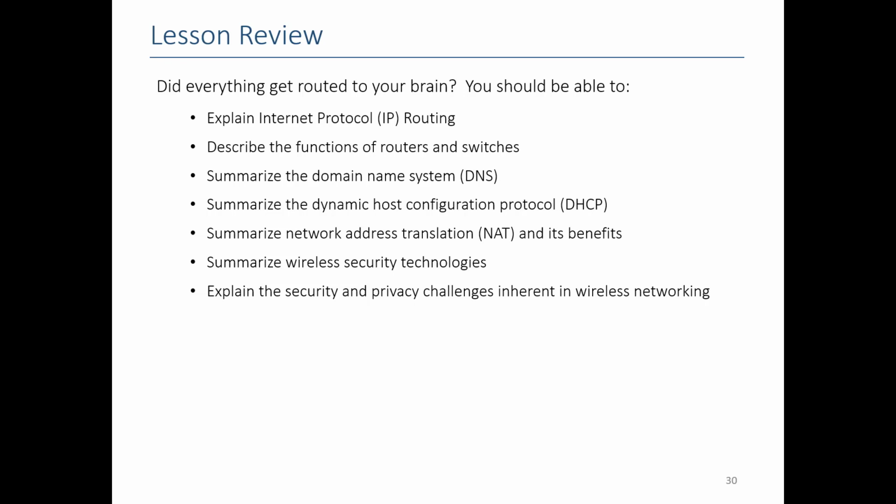We talked about DHCP, which is the service that gives someone an IP address when they first join a network. We talked about NAT, which is a way for us to share one public IP address with a bunch of private IP addresses on a network. And then we talked about wireless security technologies and the potential threats out there. So if you've seen anything from the latter half of this video, it's that even though we design networks to provide this exchange of information, malicious people can use them in unintended and harmful ways, which is why from now on we are going to be transitioning over to the cyberblock, where we're going to be talking about these issues in greater detail.